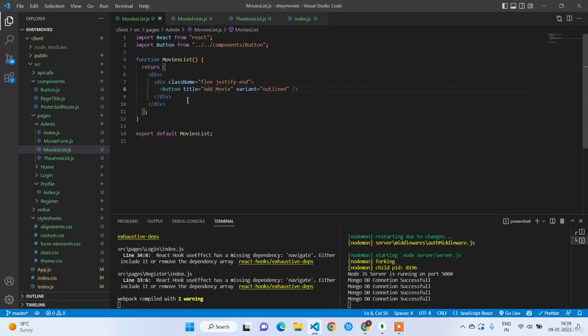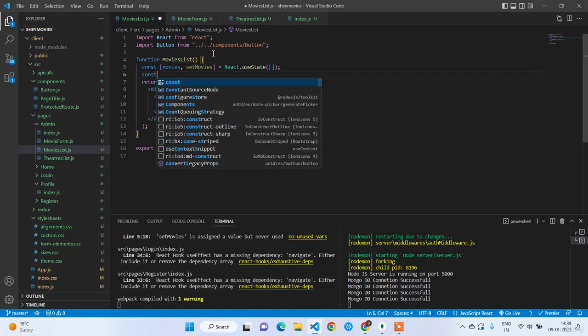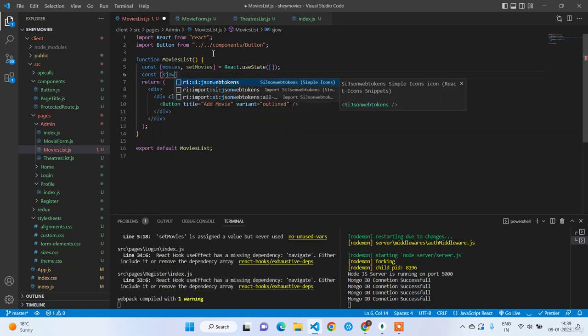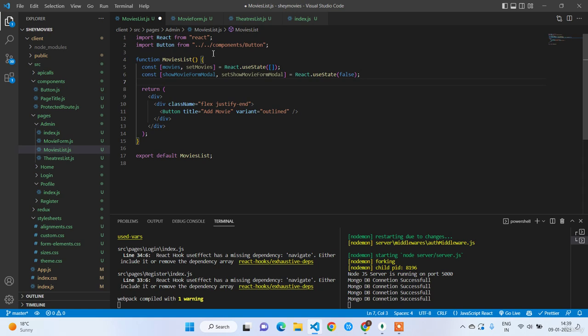So let's have the const movies, of course movies are required, and then const show movie form model, set show movie form model, this is okay, and then const selected movie, set selected movie, this we will use while updating. Yeah, I think we are good.